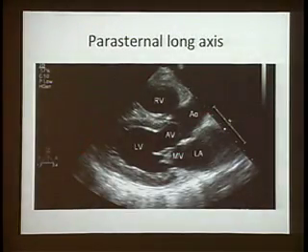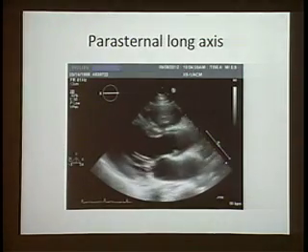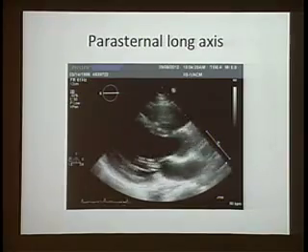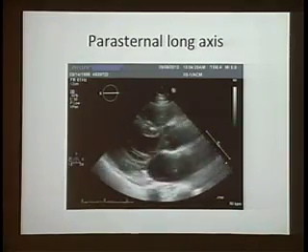And again, these are the structures that you can see. So you can tell if you have aortic insufficiency, you're going to see the jet going here. If you have mitral insufficiency, a jet going here. If you happen to have an effusion, you'll see it. Okay? So again, these are powerful things that take just one view and you make the diagnosis. And this is how it looks when you do it live.